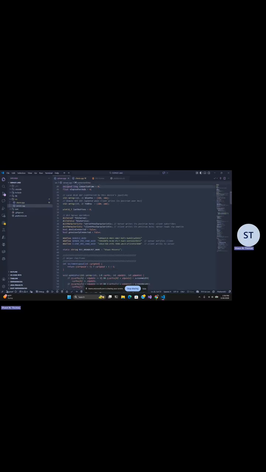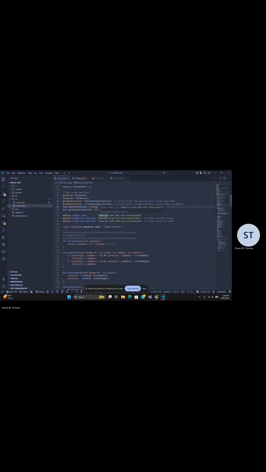And then here we have the BLE server variables. Essentially this allows them to connect over Bluetooth. And then we have a server position characteristic and a client position characteristic. That means we can share the characteristic over Bluetooth, and each device is notified of the other device's little dot. And then we have a corresponding UUID for each characteristic.